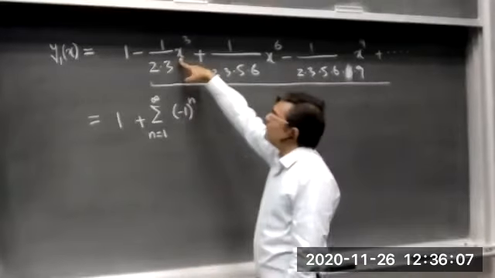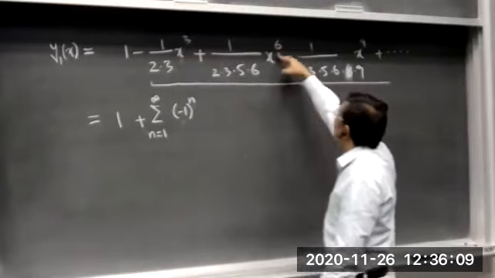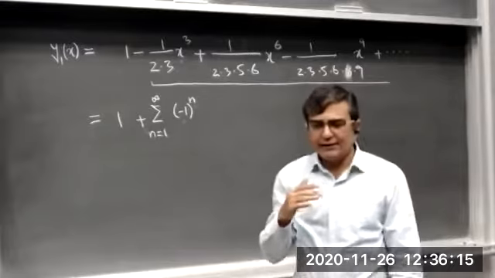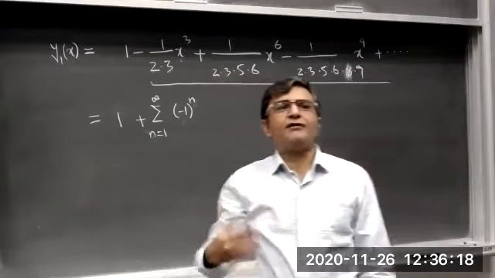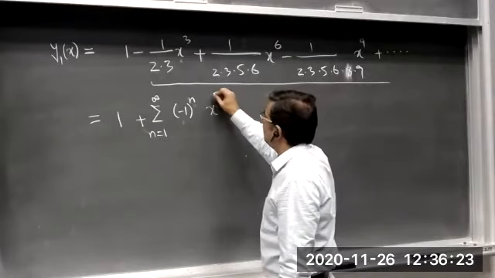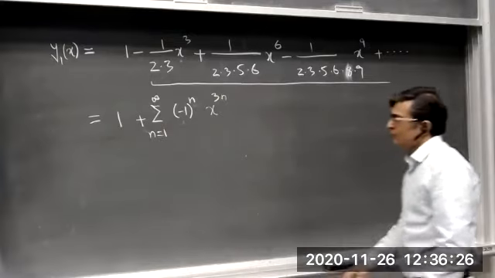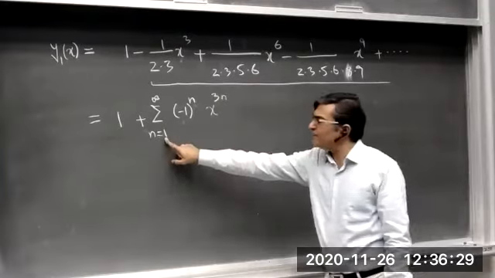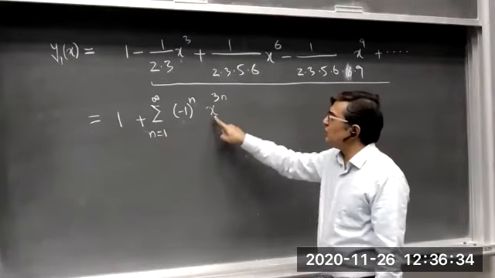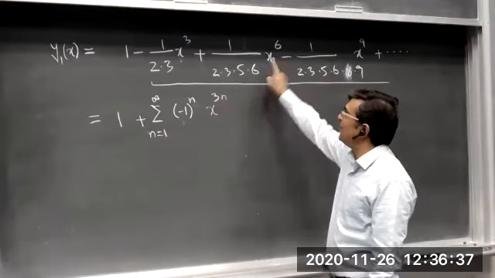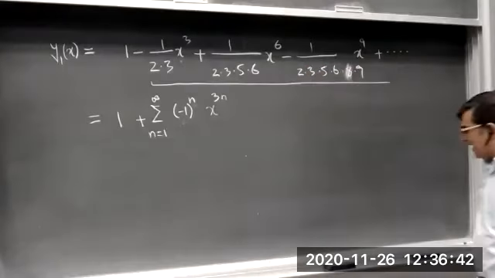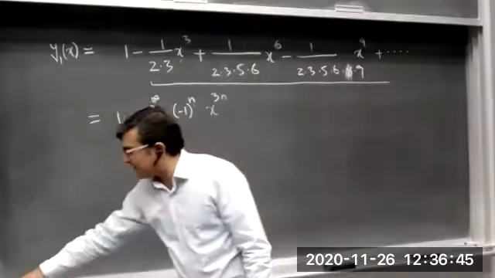Now here you can see that x power 3, x power 6, x power 9. So it also has a pattern, and the powers are basically the multiples of 3. How can we write this? We can write here x raised power 3n. When n is 1, we obtain x power 3. When n is 2, what do we obtain? X power 3 into 2, 6. And when n is 3, we obtain 3 into 3, 9. So this is how we can generalize the powers of x.